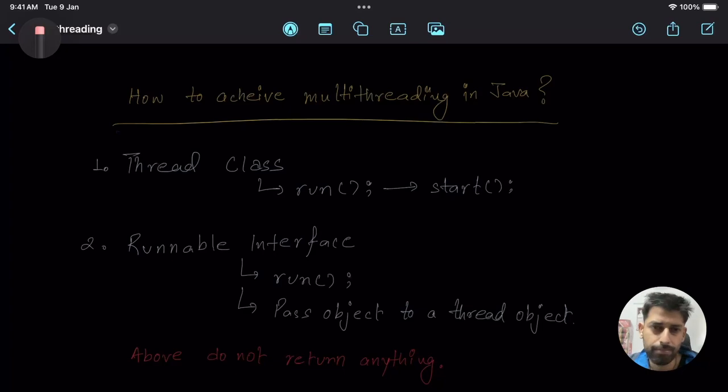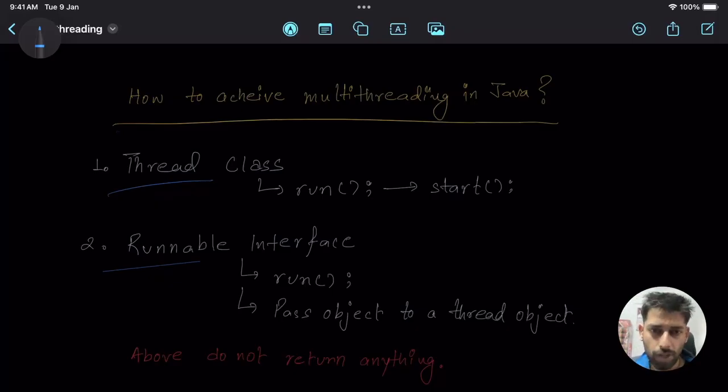So there are basically three ways to achieve multi-threading or implement multi-threading. The first one is using a thread class and another one is using a runnable interface. Both of these are similar kind. In the first way, we have to extend the thread class, and in the second one, we have to just implement the runnable interface. In both of these, we have to create our thread manually, and these are not that efficient when you are writing a big long code.